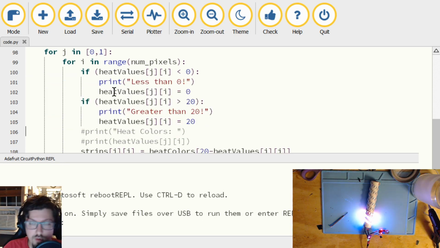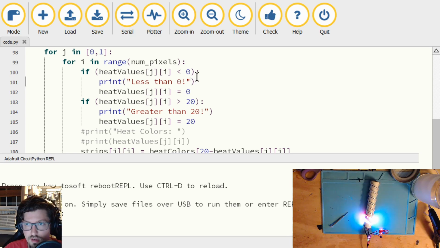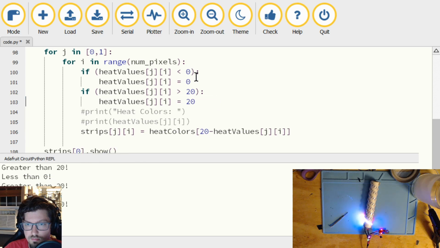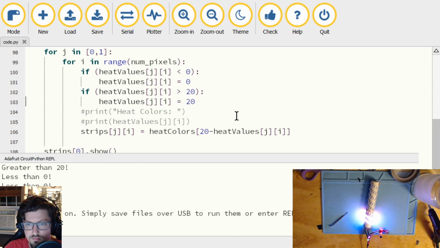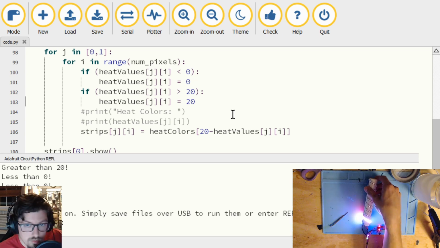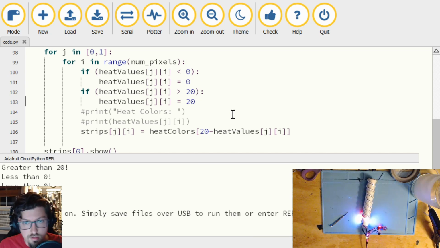Yep, okay. So yeah, basically what I'm doing is I'm doing the check at this time. So now it's slowly fading.